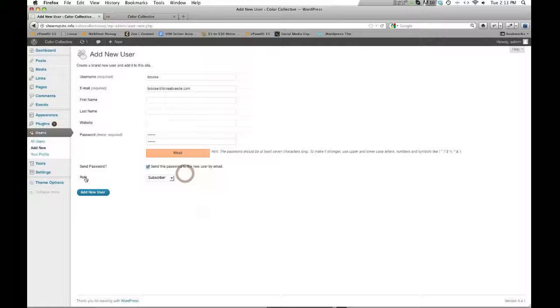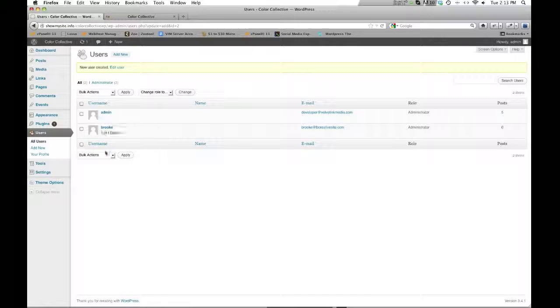And what's really important, if you want someone to be able to actually make edits throughout the site, we want to set that as an administrator, not a subscriber, but an administrator. Highly important. Go ahead and click Add New. That's it. We're set. And we now have a new user. You can delete this one out, not a problem. Don't worry about if that's going to ruin the site. But it's this main one that we're really concerned with.